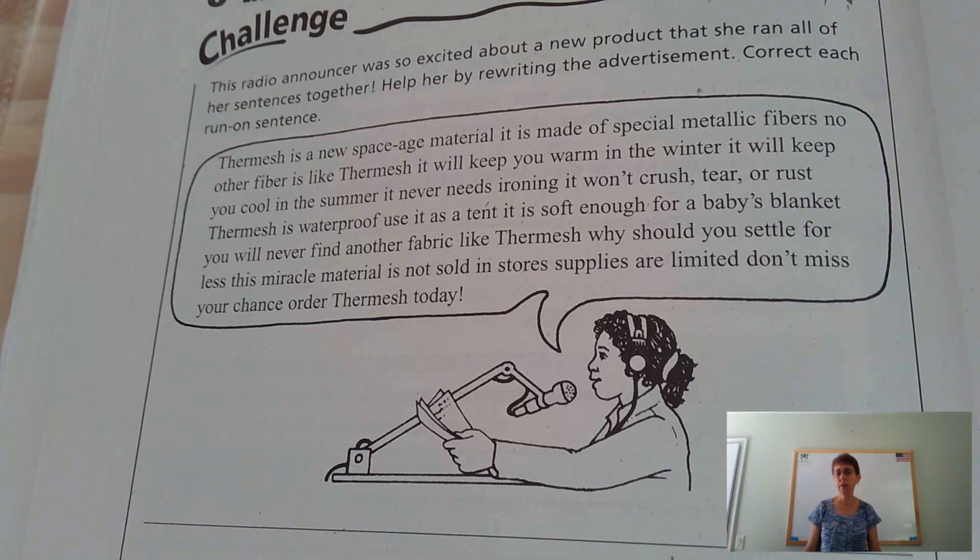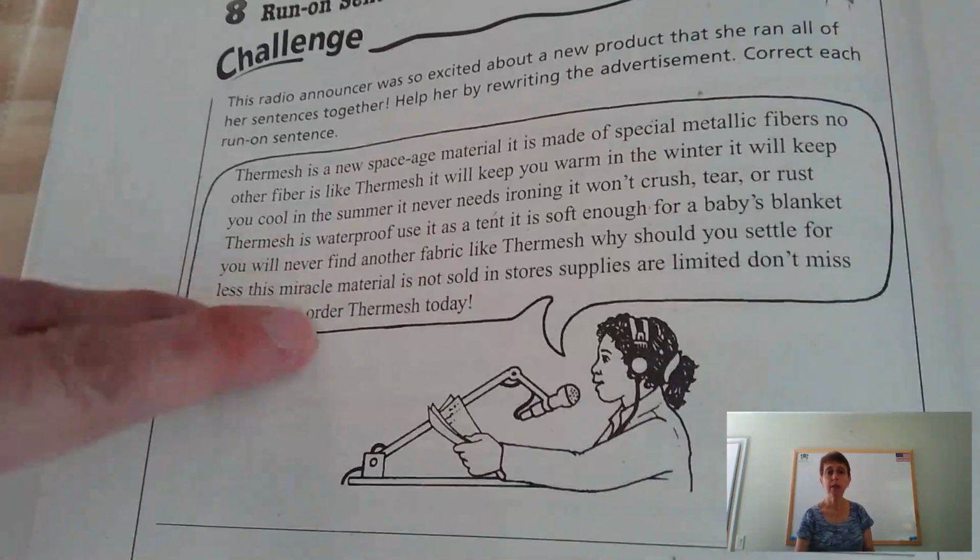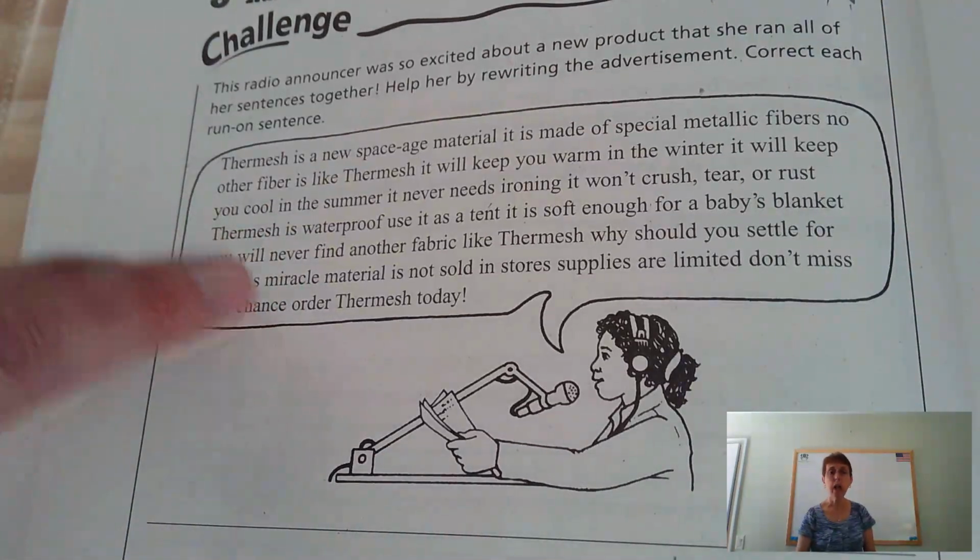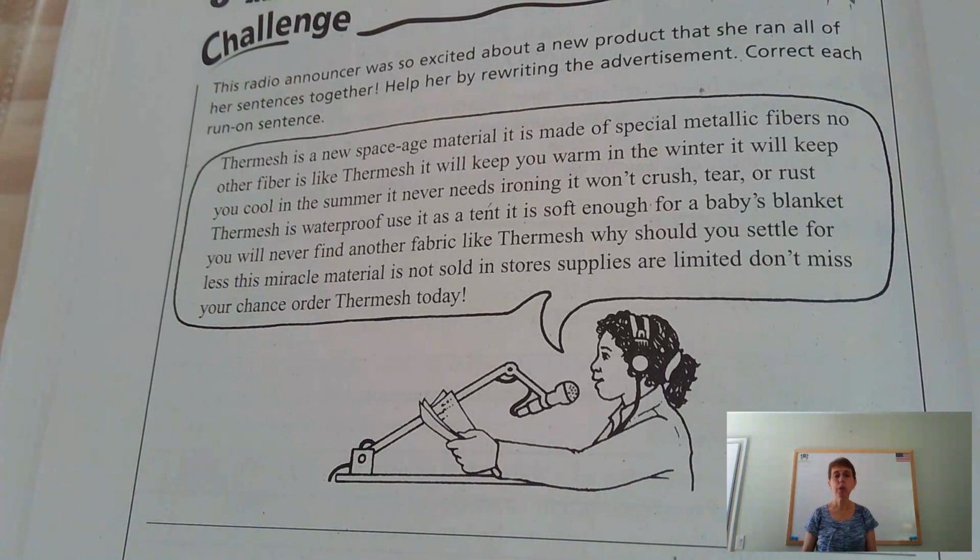And when you think you have it figured out, go back and reread it. One of the things you might want to do is to go up into the paragraph here, again, reread it. Place your periods, place your commas and your conjunctions in there so that you can go back and reread it after you think you have it figured out how it should be. Go back and reread it, make sure it all makes sense, and you can understand what she's trying to tell you about this new material before taking the time to write it neatly at the bottom.